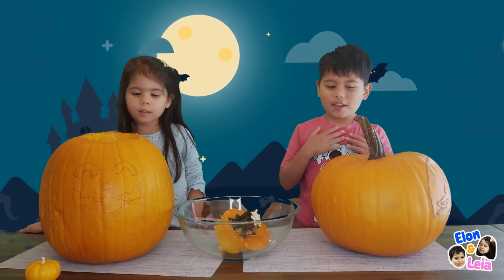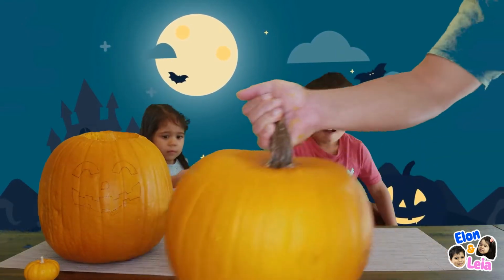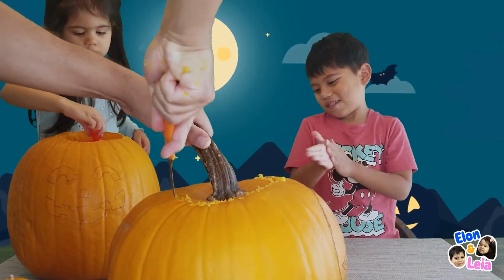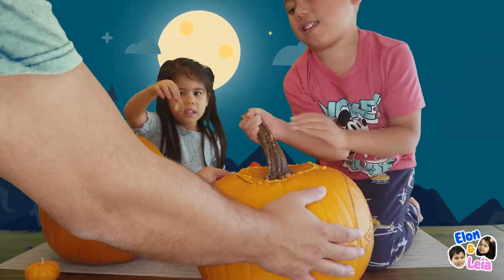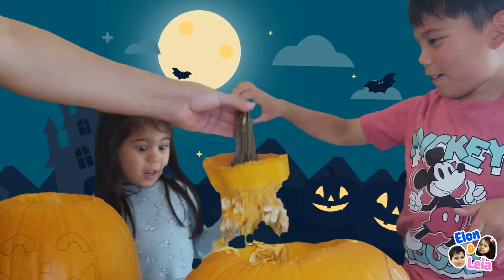Yay! I'm not scared to put my hand in there. Here? No! Mine's harder. Gross! Yep. I got a seed! I got a seed! There you go, man! Yay! Yeah, useful hands! Whoa! Look at that one!